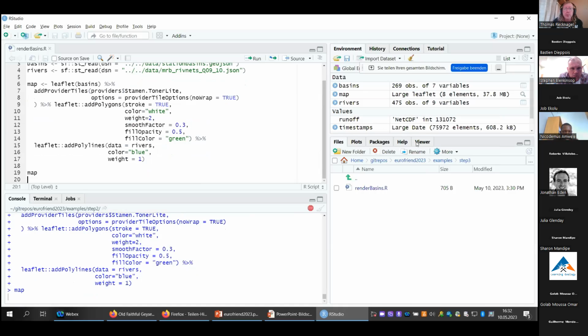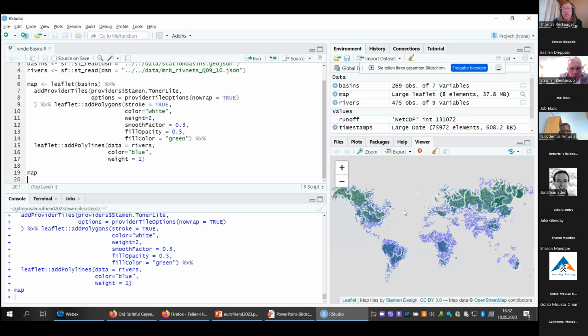In a moment, we should see the rendered leaflet map with the shapes as layers in the viewer. It takes a little bit of time, but there we go.